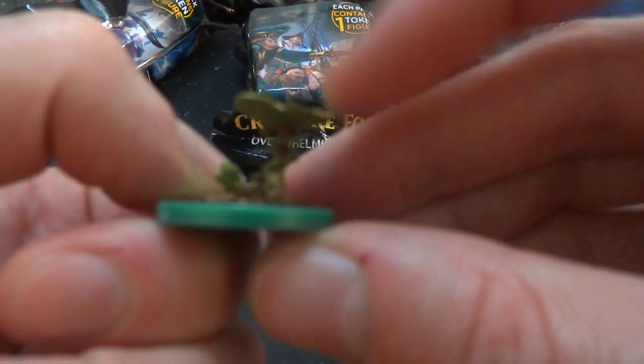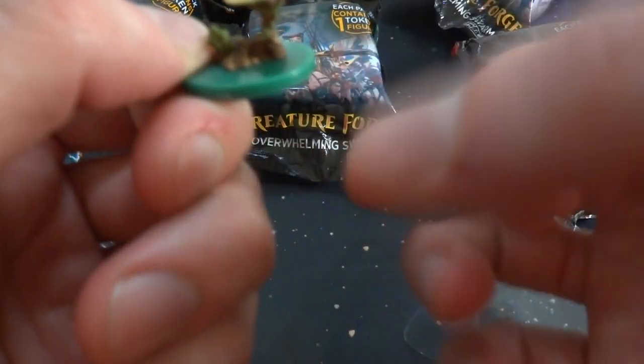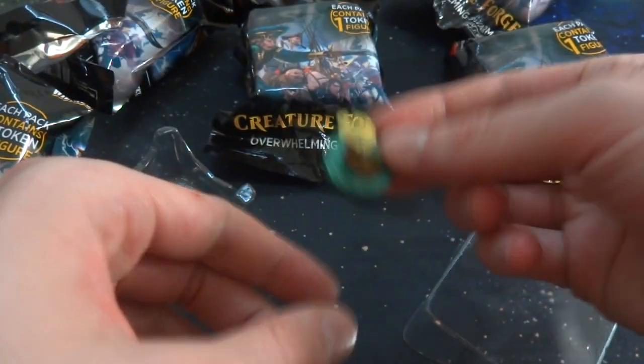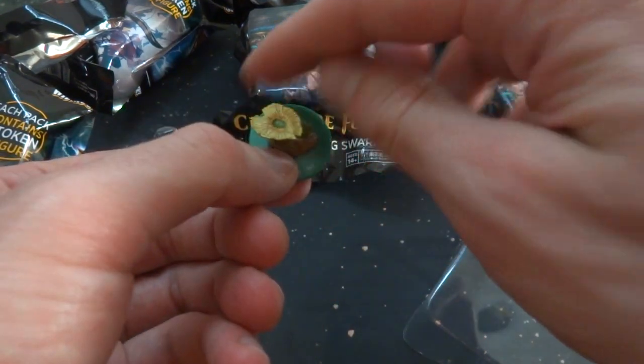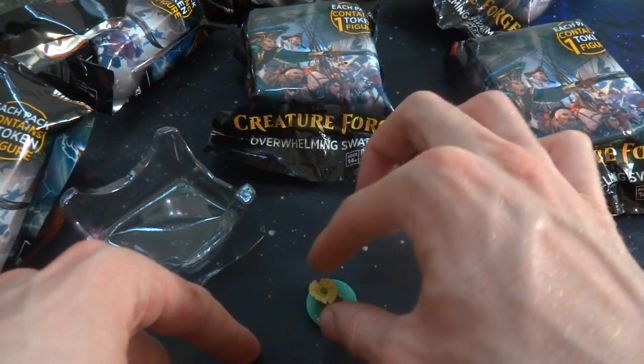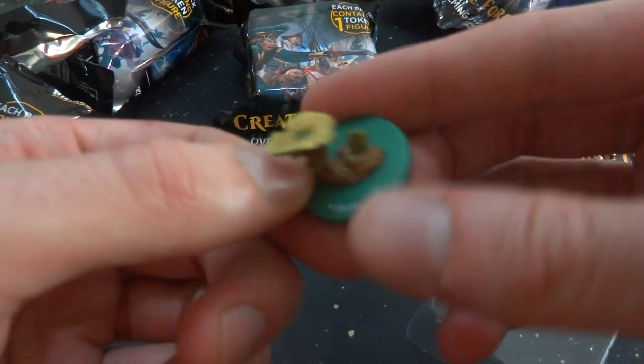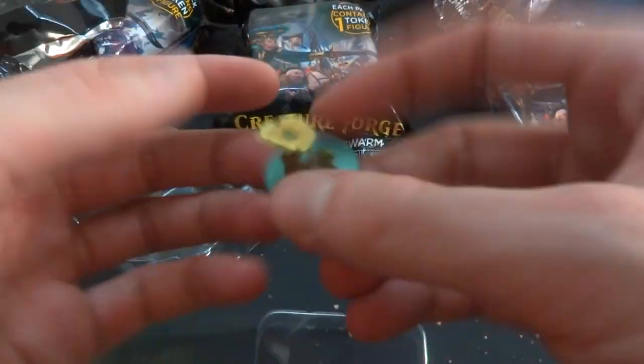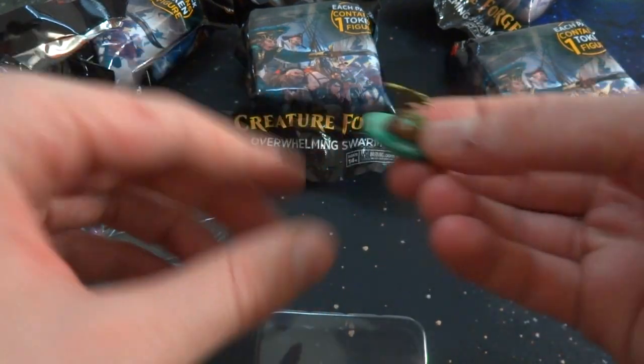It's made out of sort of bendy plastic — nothing very stiff. The base is stiff, about the size of a nickel I would say. It looks like a little fungus plant growing off of a dead branch. This thing is very tiny, absolutely small. But it would be fun if you had like a plant deck and instead of tokens, you put out a couple of these. You can't really tell when they're tapped or not though. It would be cool if they came on a little rectangular base so you could tell if they're tapped. Looks like they're painted — it looks pretty nice.